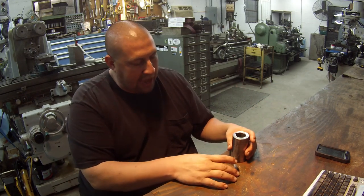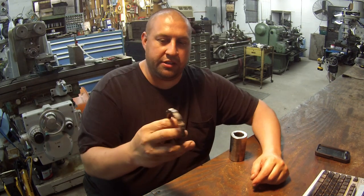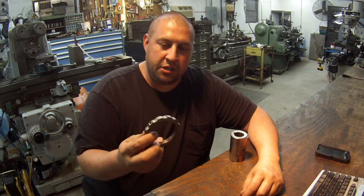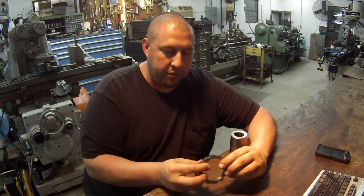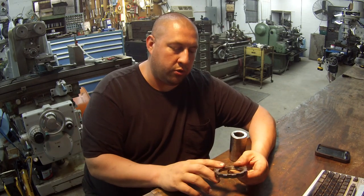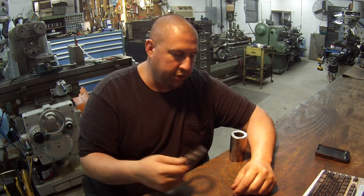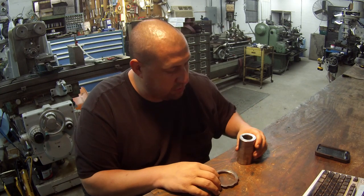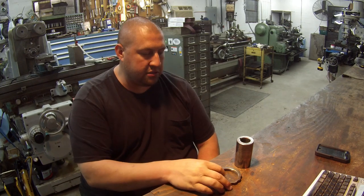So I was really happy and excited about this. I forgot to pull it down off the machine, but I was going to compare this to the one that I made. The dimensions of this are exactly the same as the one I made, so I kind of hit it spot on. The only difference is they put three holes in this one for adjusting, where mine has six. But other than that, the dimensions are the same. Very cool. I just thought that was unique. So anyway, that was some new tools that I got this week. Probably next S&S, I'll have the other bushing by then, and I'll give you a peek at that too. Okay?